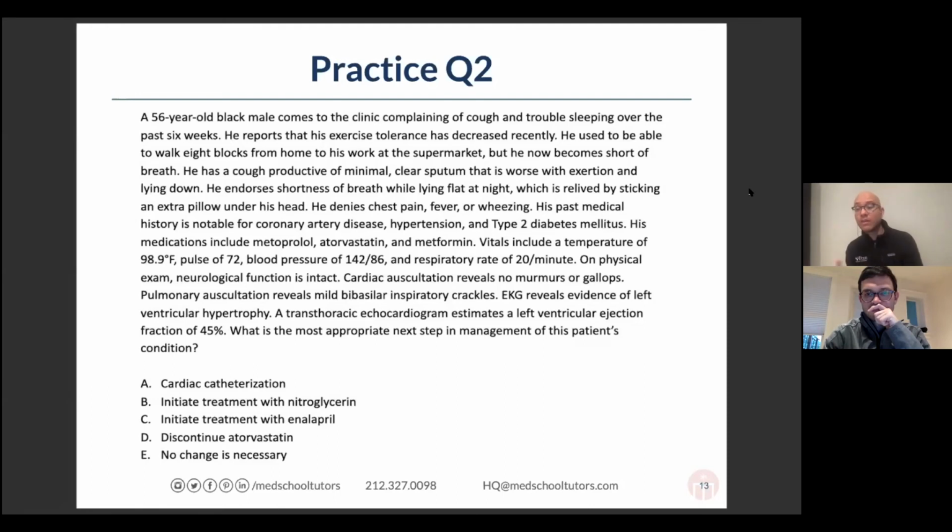No, and this is one of the subtleties of Step 2, which is you'll get a lot of signal in for a particular diagnosis, but sometimes one element will be missing or two elements will be missing. I can say as an intern, this comes up all the time. So don't let yourself be overly swayed by any one particular exam finding. You really want that gestalt, that big picture.